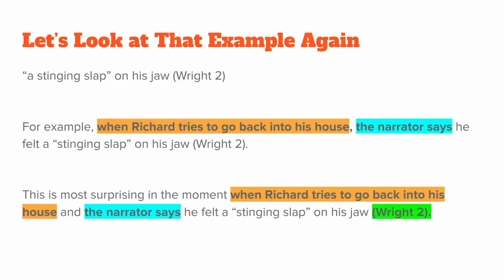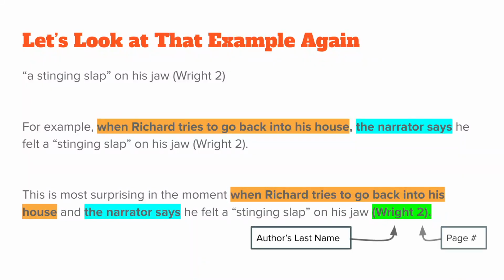One final note, even if you have a really good lead-in, you have to make sure you have a citation. In green, down there on the bottom right, is what that means. It's simply a way of saying who you're taking this from and where in their work you took it. So you'll notice we have the author's last name and the page number. There's no other punctuation, no comma, no PG.2, just author's last name, page number.